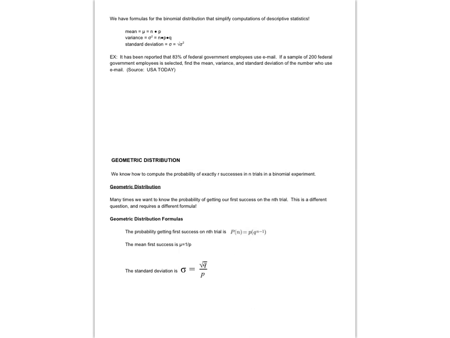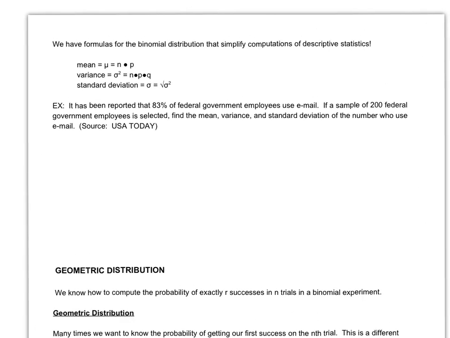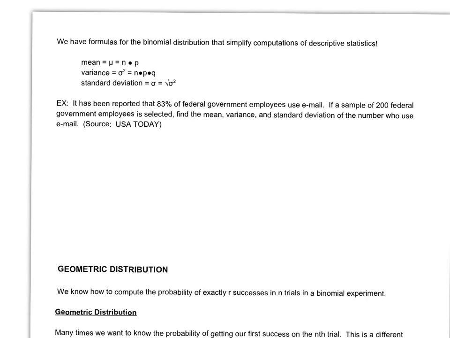Now, if you remember, we had those longer formulas to find the mean and standard deviation for probability distributions: the x's times the p of x's, and the x squareds times the p of x's minus the mean squared. Well, the cool thing for binomial distributions and later on geometric distributions, there are very simple formulas for the mean and the standard deviation. The mean of the binomial distribution is just np. That's the average number you'd expect. Very simple, just the number times the probability. The variance is npq, so you take the number times the probability it happens times the probability it doesn't happen. And then the standard deviation is, of course, the square root of the variance.